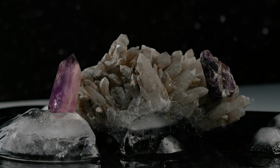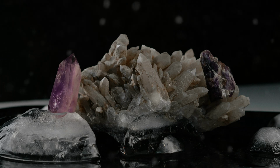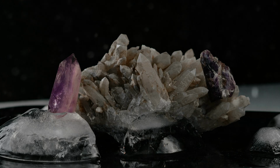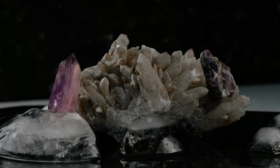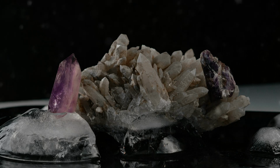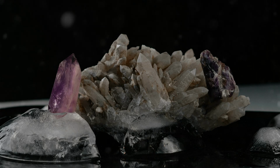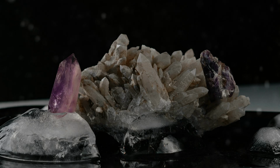As we come to the end of our journey through the world of crystals, let's return to where we started. The idea of order emerging from chaos. Crystals are proof that nature doesn't need instructions to create beauty. Given time, stability, and the right conditions, atoms will organize themselves. They'll find the most efficient way to fit together, and they'll repeat that pattern billions of times. It's geometry without a geometer, architecture without an architect, a kind of mathematics written in matter.